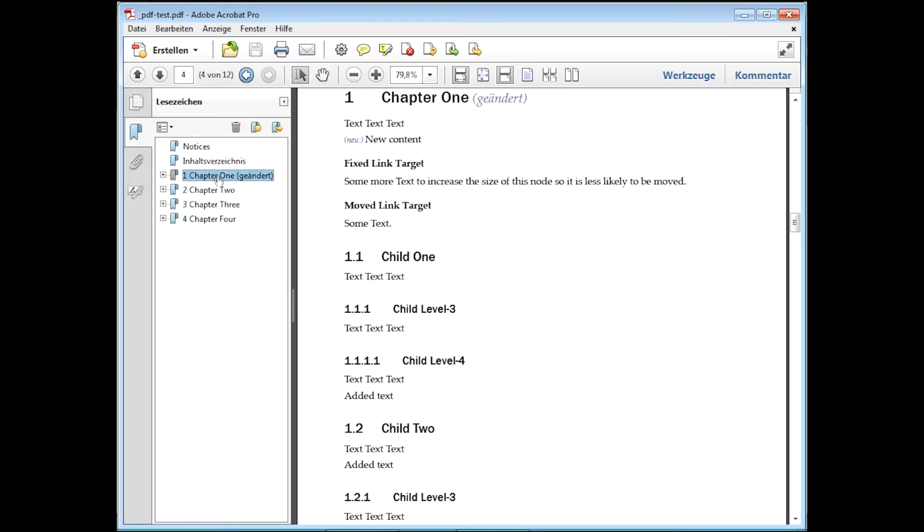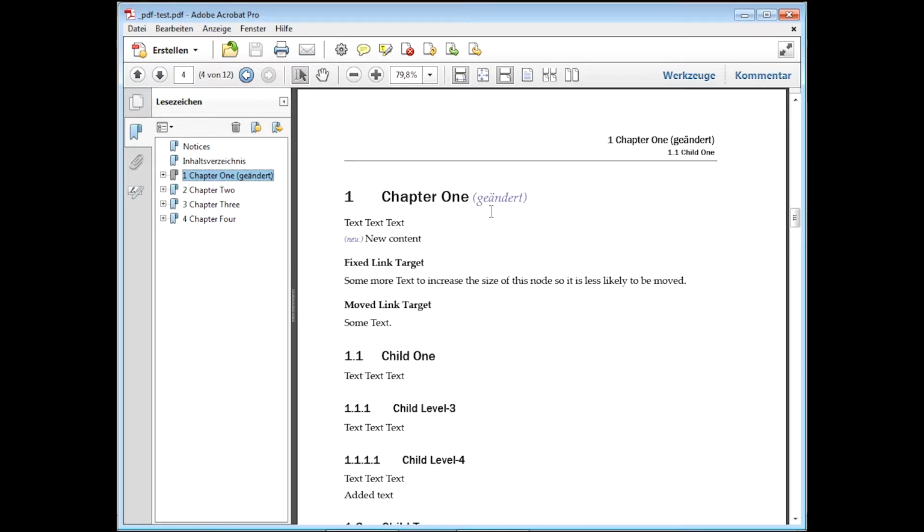And one more final part: we use the status attribute on our elements to manually highlight some changes, and I also wanted to make this visible. Again, you can see my laziness here. It's a German word, geändert, for modified or new. For several elements like topic, paragraph, list item, and so on, I identified a nice place to add this marker to highlight that this chapter contains some modifications.